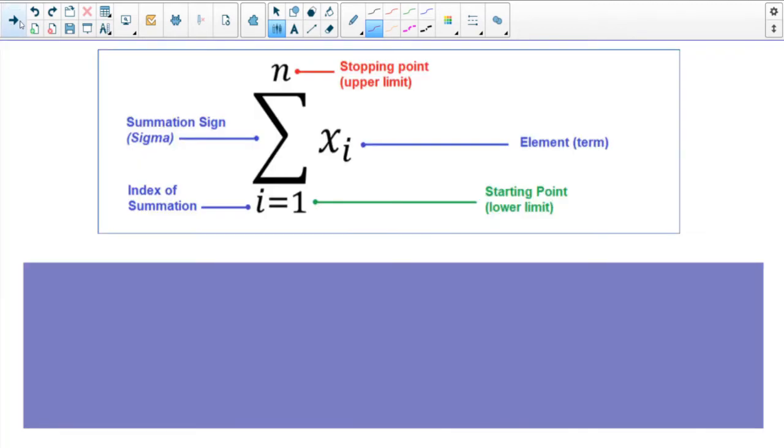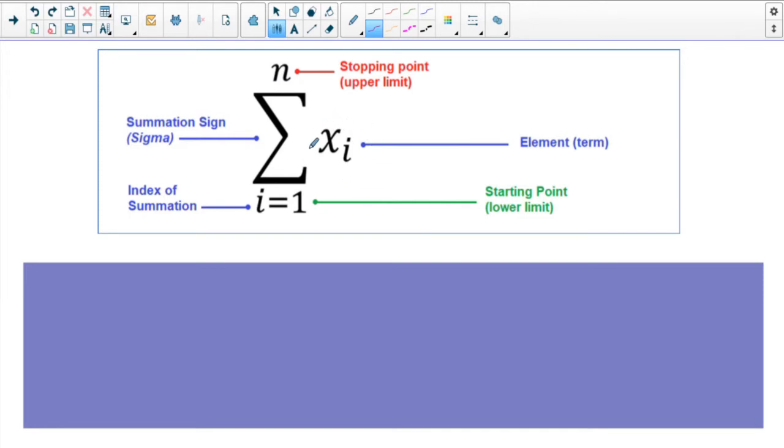All right, so summation notation, this is just used to add all the terms in a sequence, and it kind of looks scarier than it really is. So first of all, this big E, this is called a sigma, an uppercase sigma, and this just means, again, to add. The number on the bottom, this is where we start, or we call this the index of summation, and this is just the starting point, or the lower limit. The number on top, that tells us where to stop. This is called the upper limit.